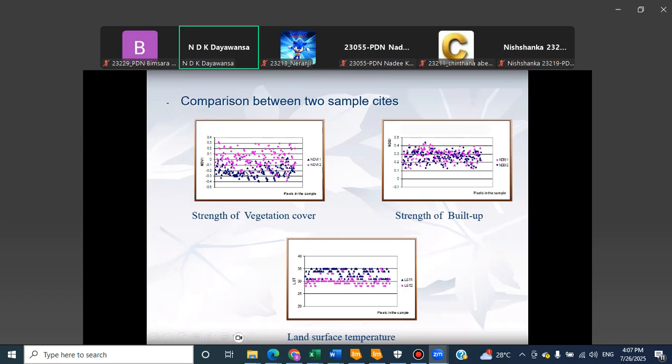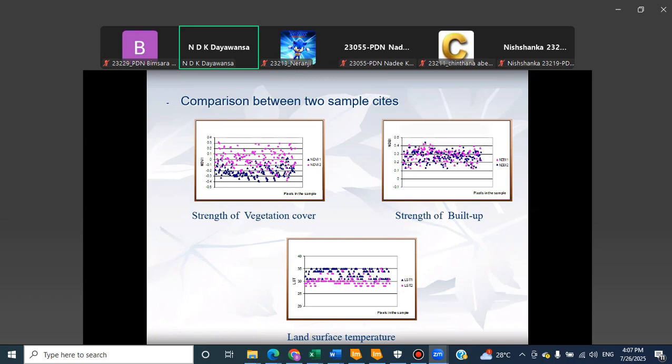So NDVI in site 2 is higher compared to site 1.